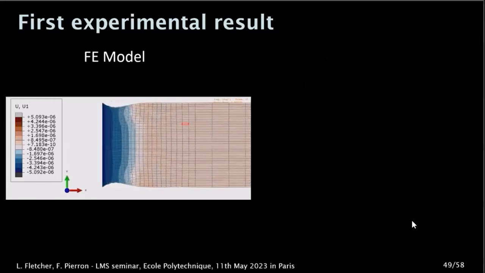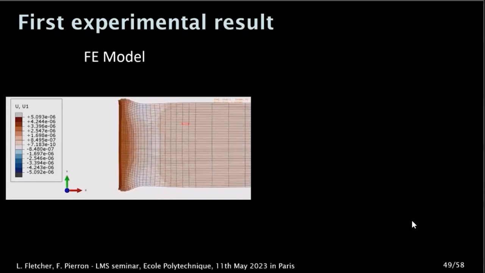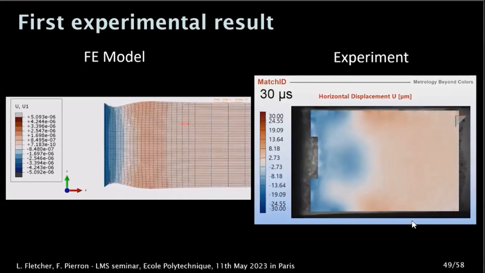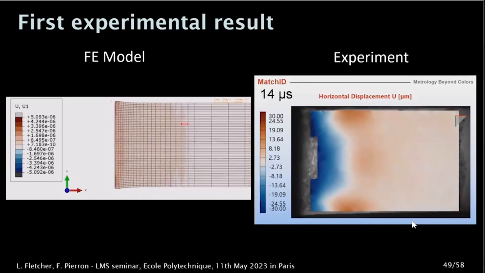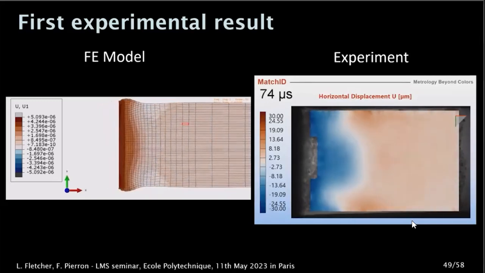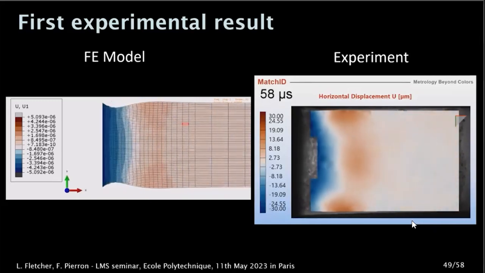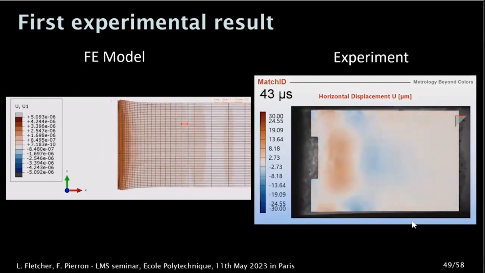So this is typically what the simulation gives you. This is the width of the specimen, and you see that the deformation, the waves damp out very quickly because this has massive damping. And experimentally, we were able to capture that with our high-speed camera. So qualitatively, you can clearly see this wave going positive, negative, and then damping out very quickly. So we are in the process of refining now this test to obtain material properties at strain rates that are relevant for ultrasonic surgery.